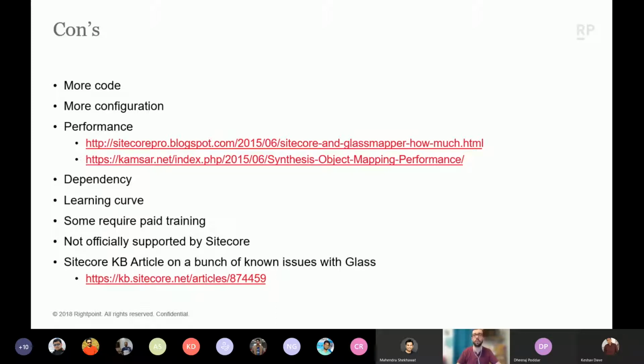So when you hire a new developer, if they know Glass, that's great, but they're not going to learn the new features of Glass unless they get training, because the new features are going to be developed, they're going to be released, but they're not necessarily going to be published anywhere online. And if you hire a developer that doesn't know Glass at all, you can try to teach him yourself, or you can pay to have him go through GlassMapper training.